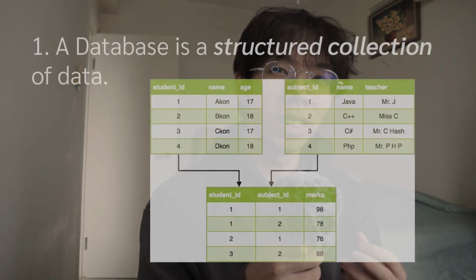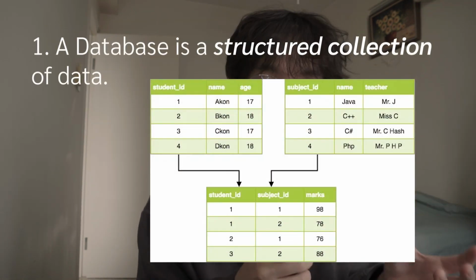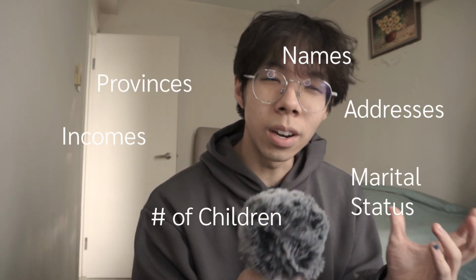Now, to define what we're talking about, a database is quite literally a structured collection of data. Let's say you are the founder of Canada and you need to keep track of all this data about people in your country so that you can collect taxes from them effectively. Well, with 37 million people in your country, it would be rather hard to simply remember every single person's name, social insurance number, address, and all that stuff. So why not come up with a system for organizing all of this data?